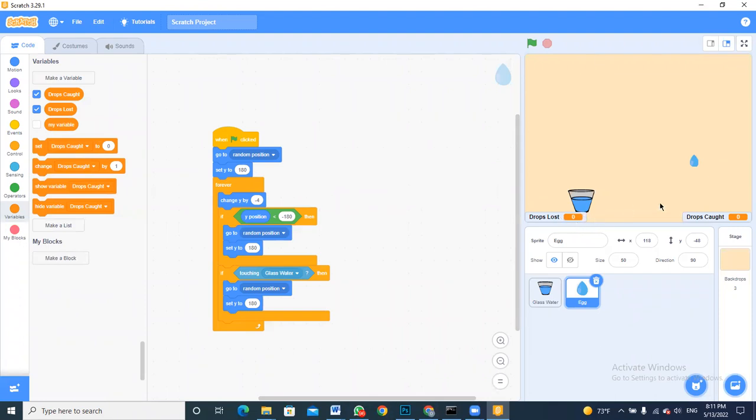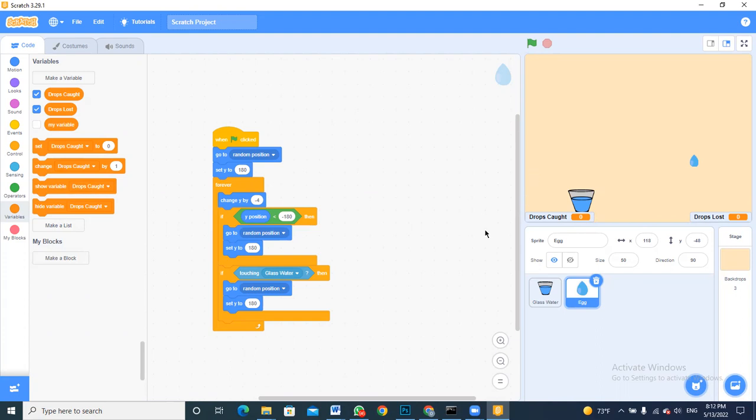So we have added drops lost and drops caught, maybe drops caught on the left side and drops lost on the right side. We can change the position anywhere that suits us. I guess this suits us because if I put them on the top, I would not be able to see where the drop is coming. That is why I want to put them at the bottom.